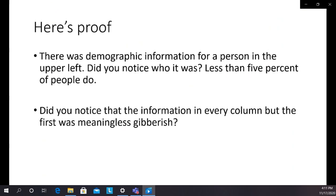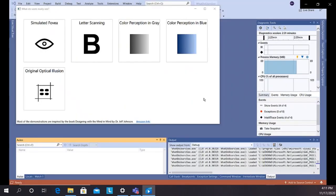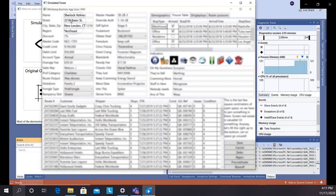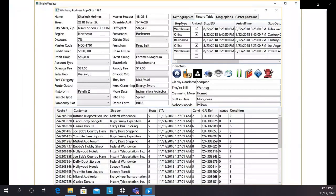And even fewer of you noticed that most of the screen, especially toward the right-hand side, was just complete gibberish. I've written some programs that demonstrate certain design principles. The circle represents how much of the screen you really see at any one instance — the rest isn't seen in any high detail. Your eye then darts around to see different parts of the screen, guided by what you're working on right now.